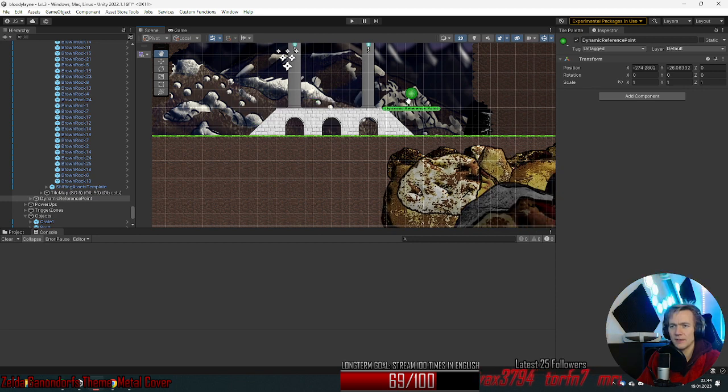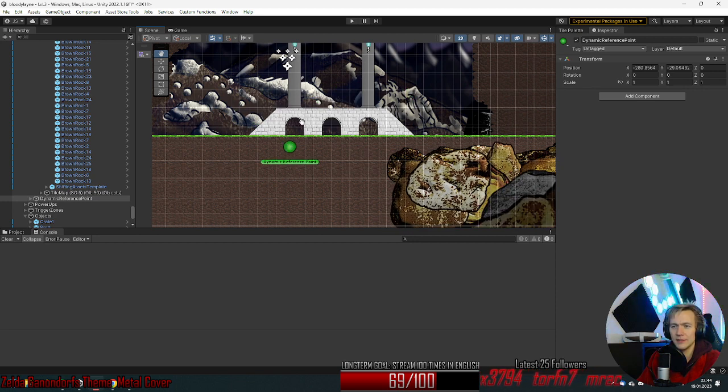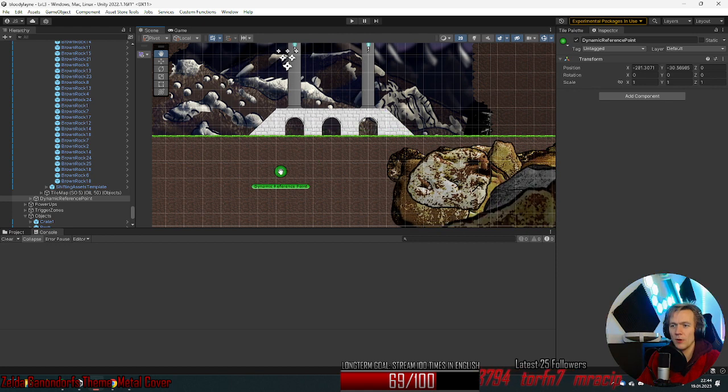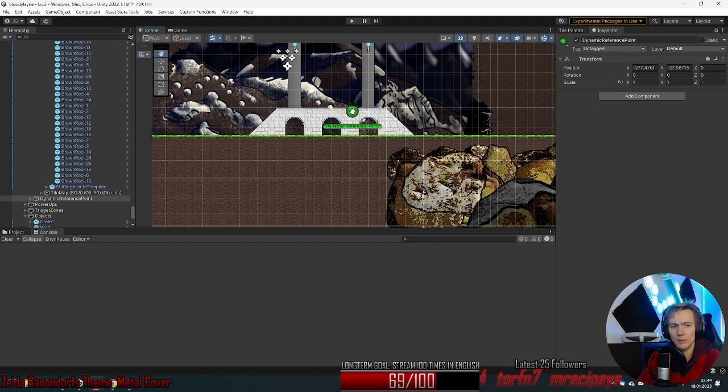Looks like something is weird about the camera setting, but I don't know what exactly. Looks like we got the wrong camera. And basically I don't even know what kind of different camera that could be, because it's not the game camera, and we don't have any other camera. Some sort of scene view camera. It should only have one. There's only one scene view.